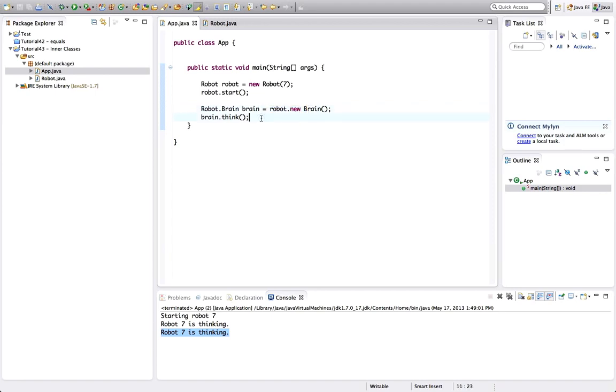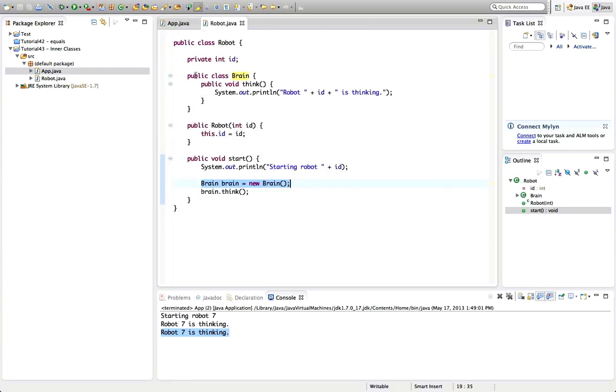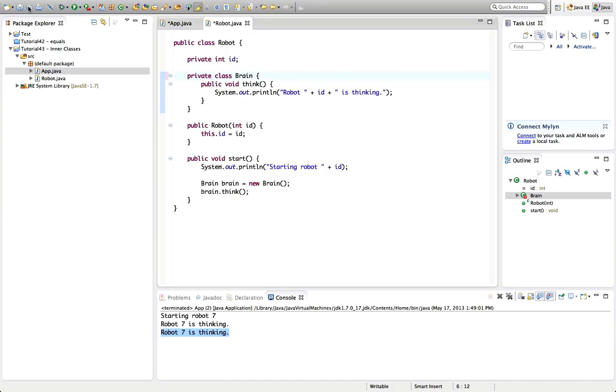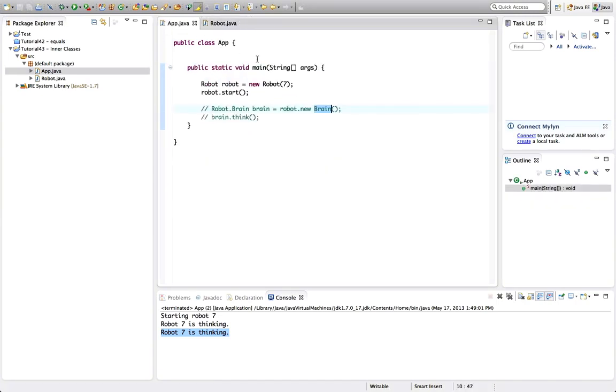I don't really know why you'd need to do it. It's much more common to make the inner classes private, or just not give an access specifier, in which case they'll default to package level access. So this is only going to work if the brain was declared public. So let's save that.